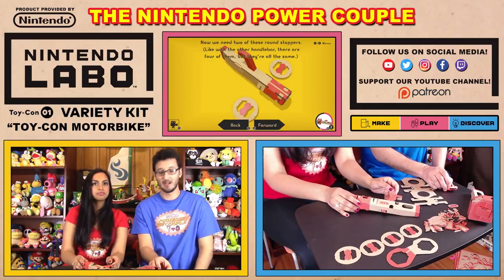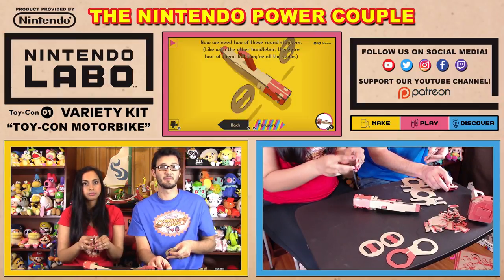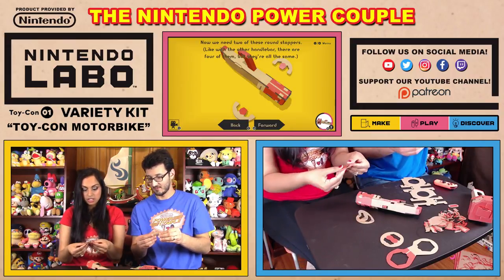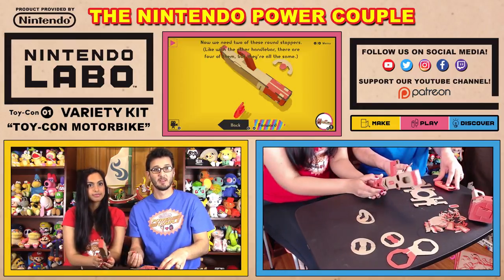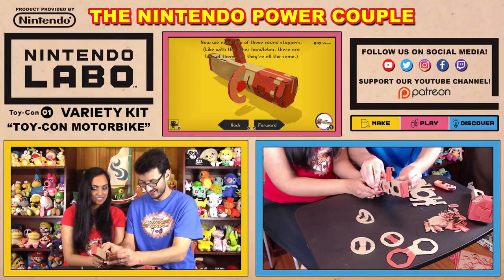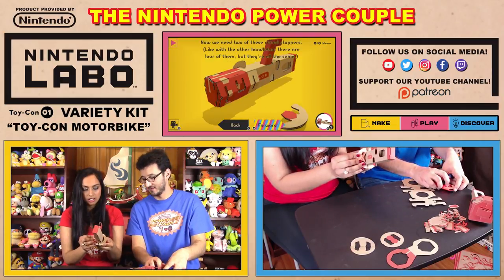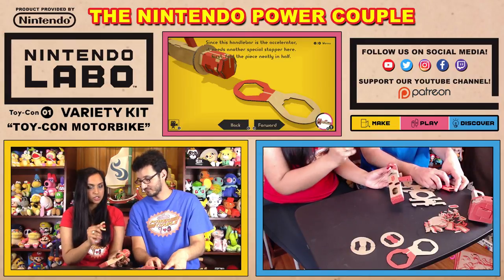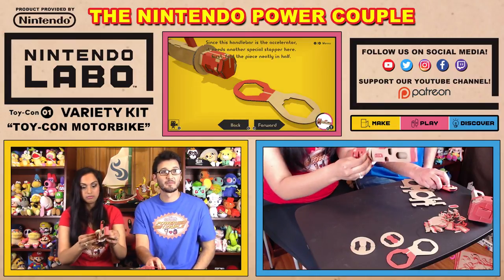So now we use these round stoppers, like with the handlebar. That's these parts. So there are four of them, but they're all the same. So upside down. I'm going to guess these are all like just bend them. Yeah, we only need two right now, so I got the, okay. I got your other one for you. So let's see. Okay. So exciting. So that should lock that in place. And then I'll have put one here. The locking in place is really cool. Does it matter which side you put that in? No, I think it's the same. Just the lock. Yes. Okay.